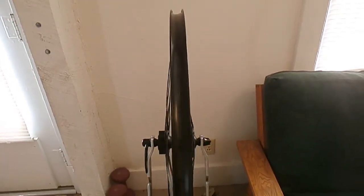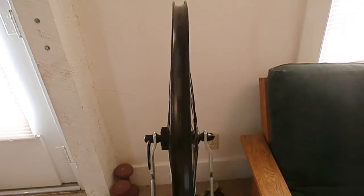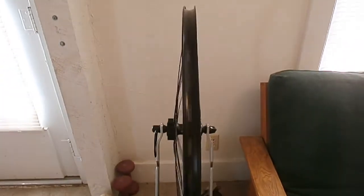Alright, so I got the wheel laced up, but man, I got my work cut out for me. Look at that. Oh man, that's not good. Yeah, you know, so I'm going to give it a shot, but my words of advice is if it's that bad, just get a new rim. But you know, it was free, so we'll give it a shot.